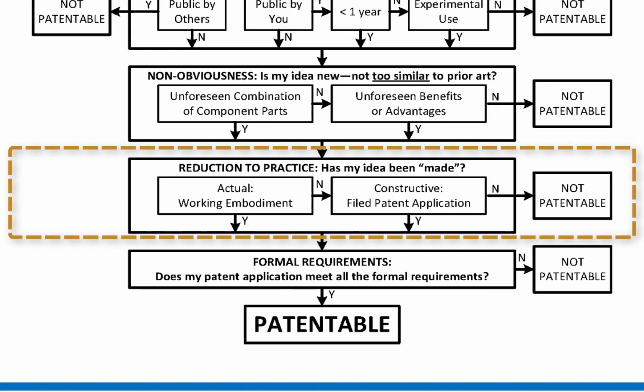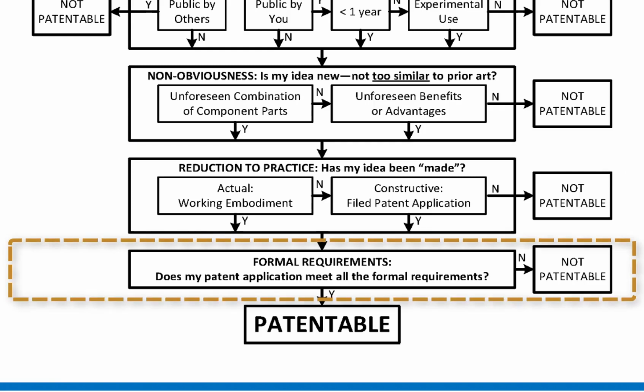The last criteria for patentability is that you need to meet the formal requirements for your patent application. And those differ depending on whether you're filing a provisional patent application or a non-provisional patent application. In either case, there's a set of formal requirements established by the Patent Office that you need to meet, such as filing fees, timelines, and in some cases, the content of the application itself.